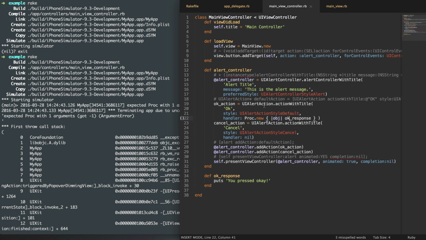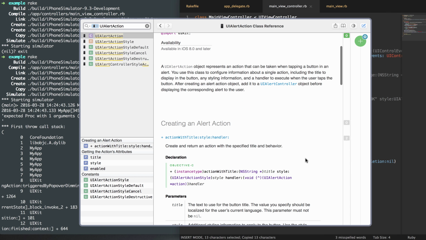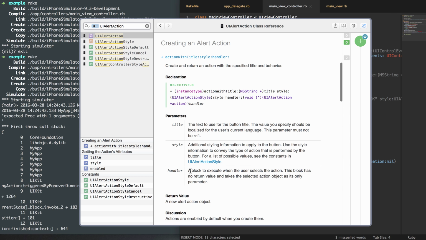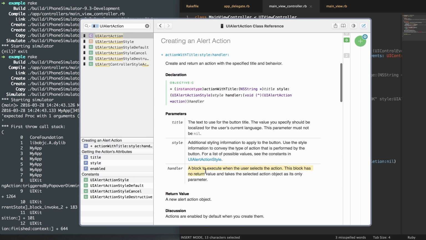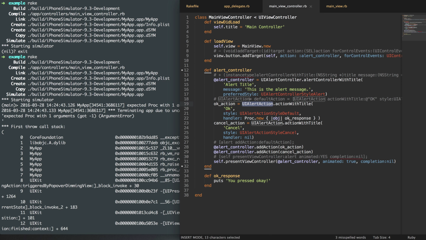Now let's kind of go into this a little bit. So if we go into our alert action, we will see that the handler needs a block to execute, and the block has no return value, but it should take an action object as its only parameter. As you can see, we're passing the object as the parameter, and then we're passing in the actual action that we want it to take.